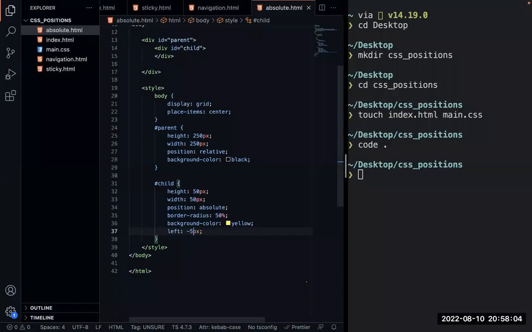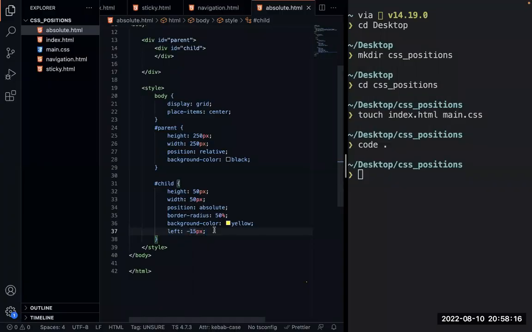You're basically able to overlap this item on other items if you want to. Let's try 15. Because you're using absolute, it's basically not in the normal flow of the screen, so you can overlap this item on any part.